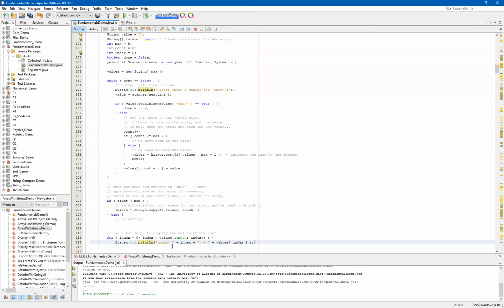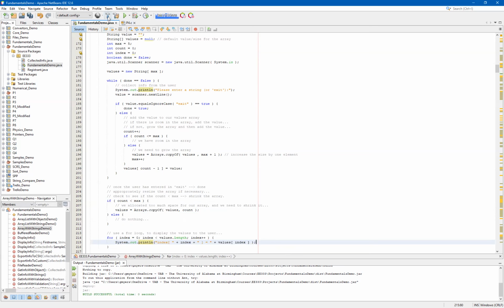And again, if we've got all of our concatenation operators correct, we should have this. Maybe let's go ahead and throw one more space in there to make it look a little more symmetric. And we should be set to go. The idea is this will simply print out the values in the array, much like what we do when we print the arguments on the command line.